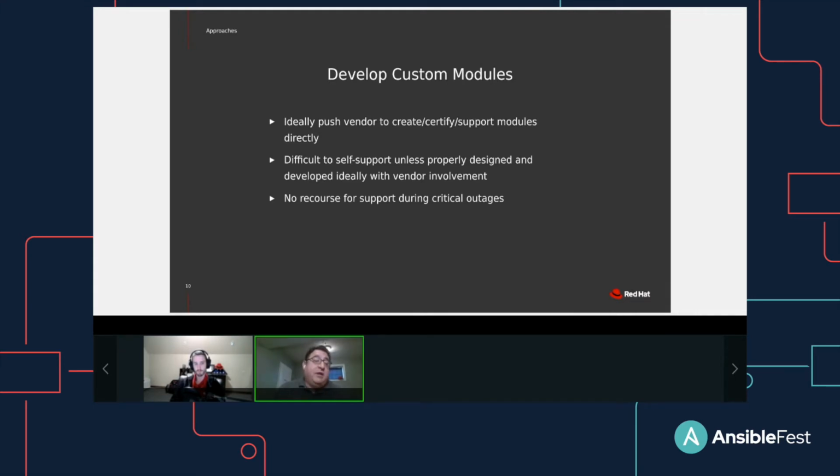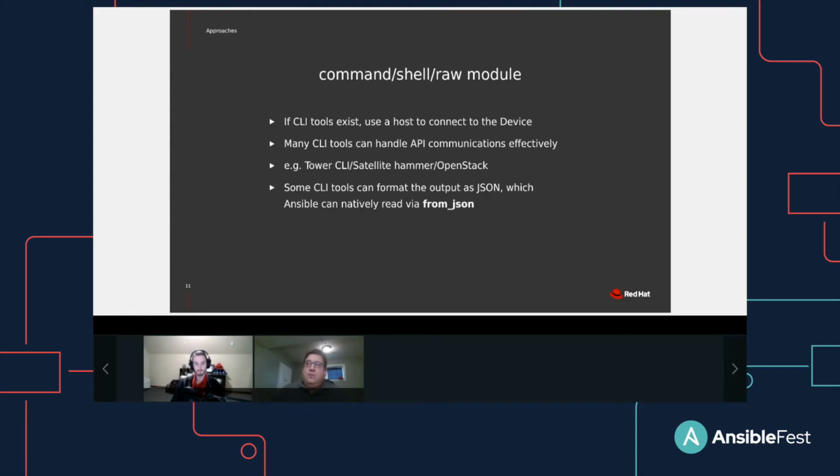It allows you to hide a lot of the complexity in the Python modules themselves, but what it really comes down to is the difficulty of supporting that yourself. If you're talking about large-scale enterprise automation, that's not something that you want to be the only person that can support, that you've developed and maintained yourself. And for any potential critical outage or any issue where this automation has to really be supported by a team of engineers and other people, you really want something that is vendor supported.